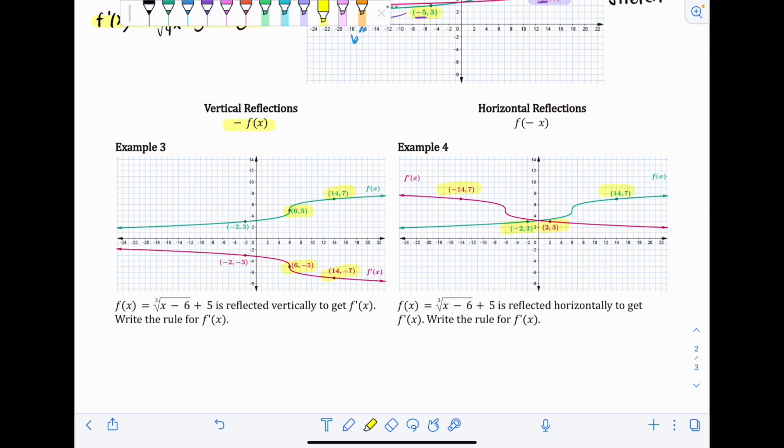So the x value is all that's changing there. We're negating the x's, we're negating the input, which is why only the x becomes negative. Because we know that f of x is the same thing as y. So this is basically like saying negative y, the y's become negative, and this is saying negative x, the x's become negative. Or just the opposite of what they were. So positives would become negatives and negatives would become positives.